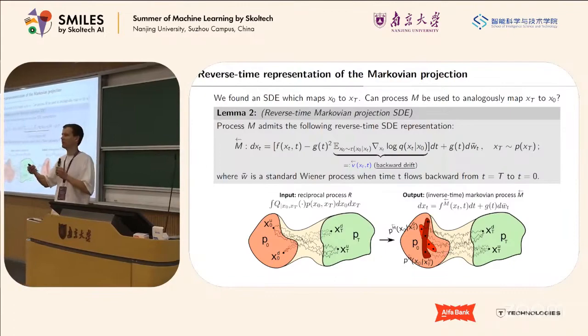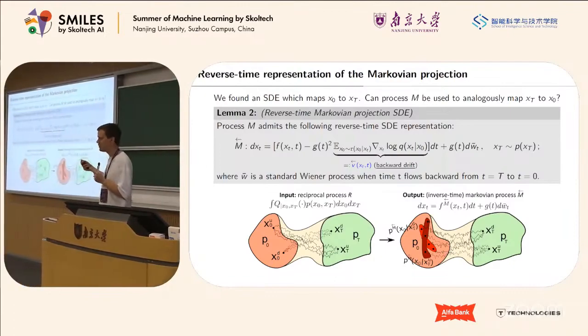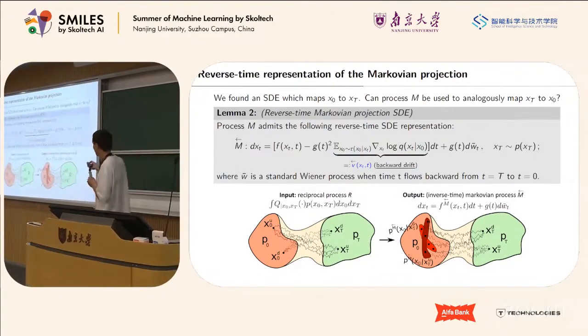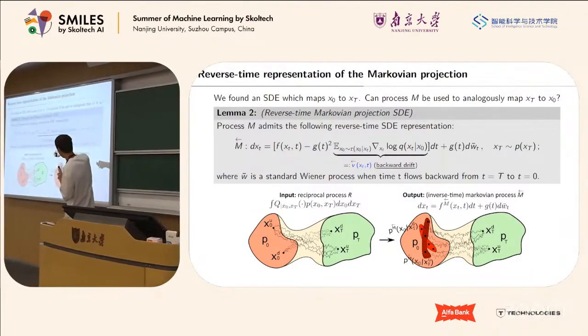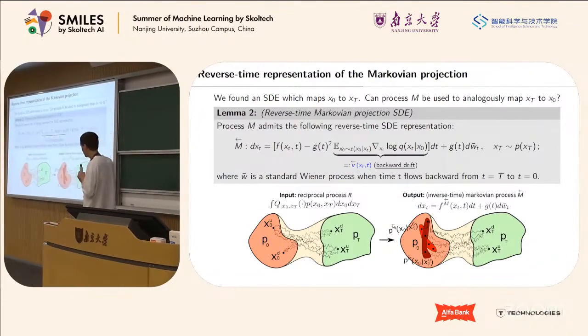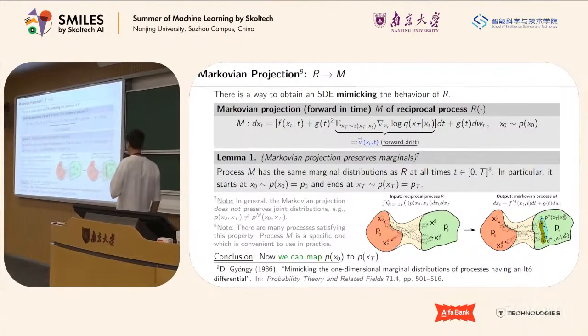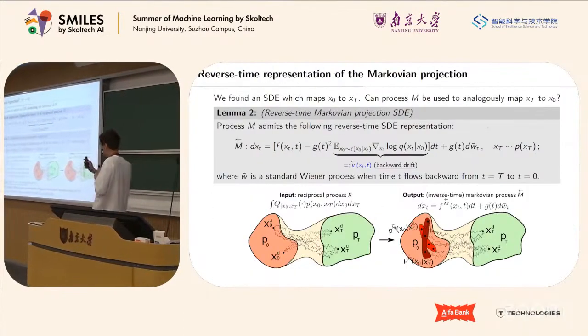Why am I recalling this? Because many papers related to diffusion bridge models, some papers consider forward time representation, some papers consider backward time representation. So for completeness of the exposition, I'm giving you both. So this is the backward time representation, which differs, in fact, in this drift function. So it's just computed differently. But roughly speaking, it describes the same process, but allows you to model it in backward time. Okay? One thing which I should explain here. Okay, I'll explain it later.